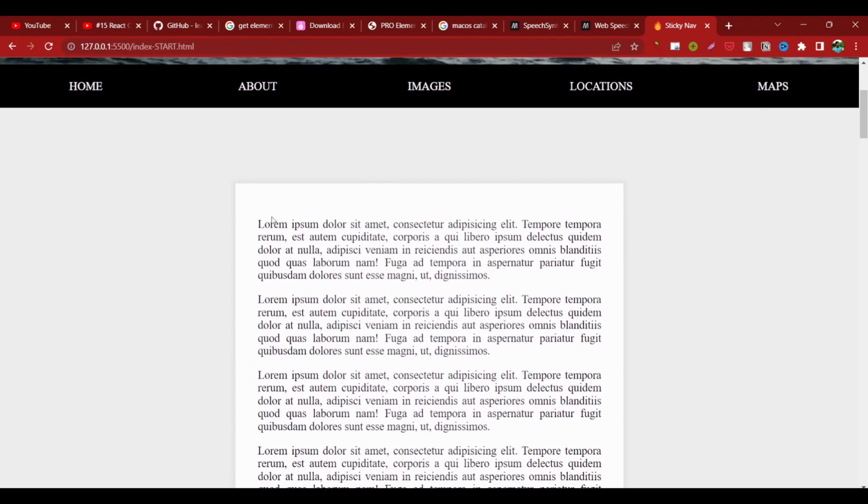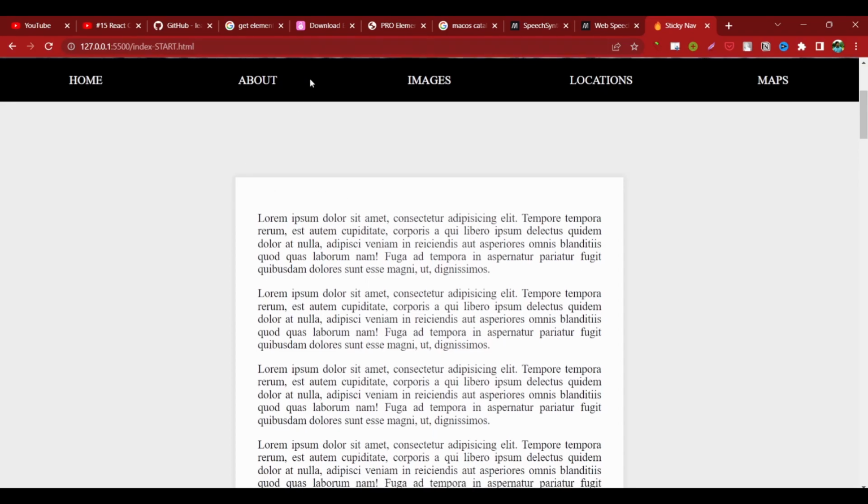So this container is actually jumping from here to here, because when it becomes fixed, it is no longer taking any place in our web page. So the place is taken by this one, so there is a problem.